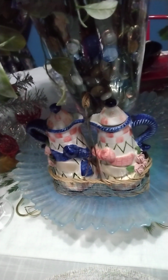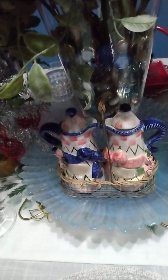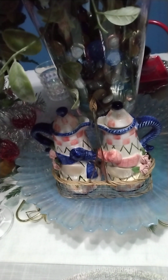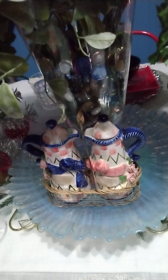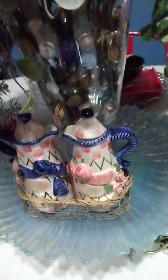Those little pitchers you see are like little decanters. I imagine they could be for oils that you want to use on your salad, or maybe a syrup if you wanted to have a breakfast setting or something like that. I got these at an old Dollar Tree store long time ago, like back when I was expecting my son. So yeah, I've always kept those. They're really adorable.